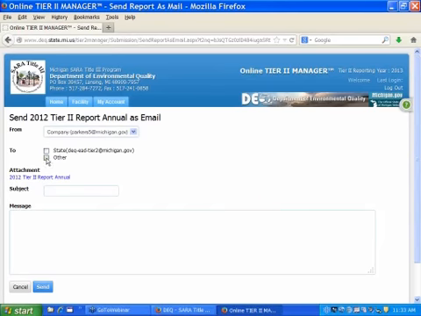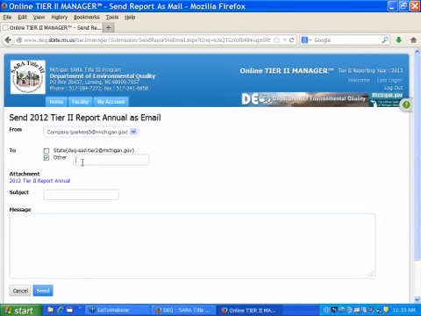But I can click on Other, and I can put in, I've tried it with 2 addresses. I think I can put in more than that. So I could put in my own address, somebody else's. I could email it to whoever I want to. I just fill in the address here. I could send it to James Ensminger in EPA. Okay, and put in the subject and the message, and then just click Send. And it goes to whoever that is.